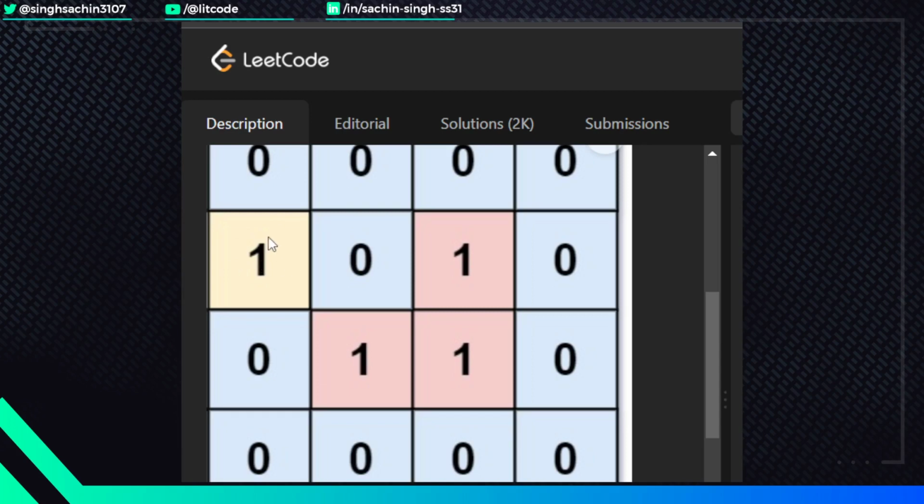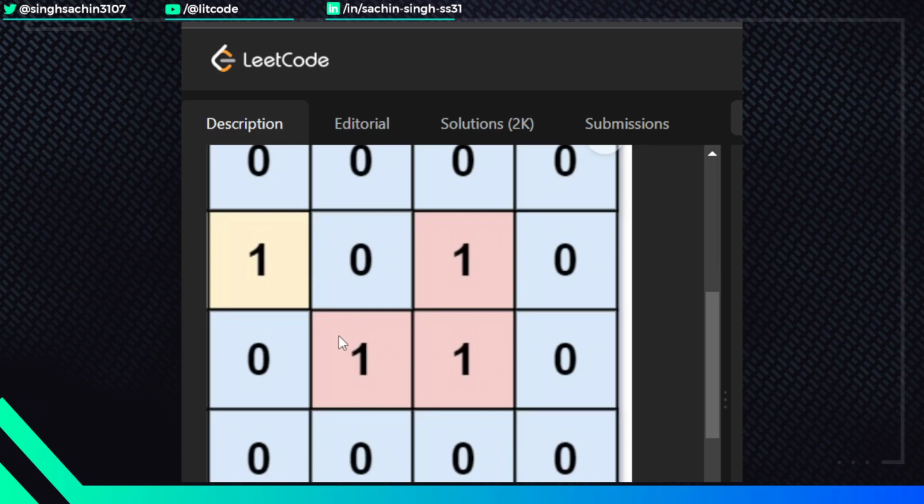And how can you reach? For example, you cannot go diagonal. You can just go in four directions, which are up, down, right side, and the left side. So we only have these four directions to move in from any singular tile. Diagonal movements are not allowed. And using this, we have to figure out how many ones we cannot reach.